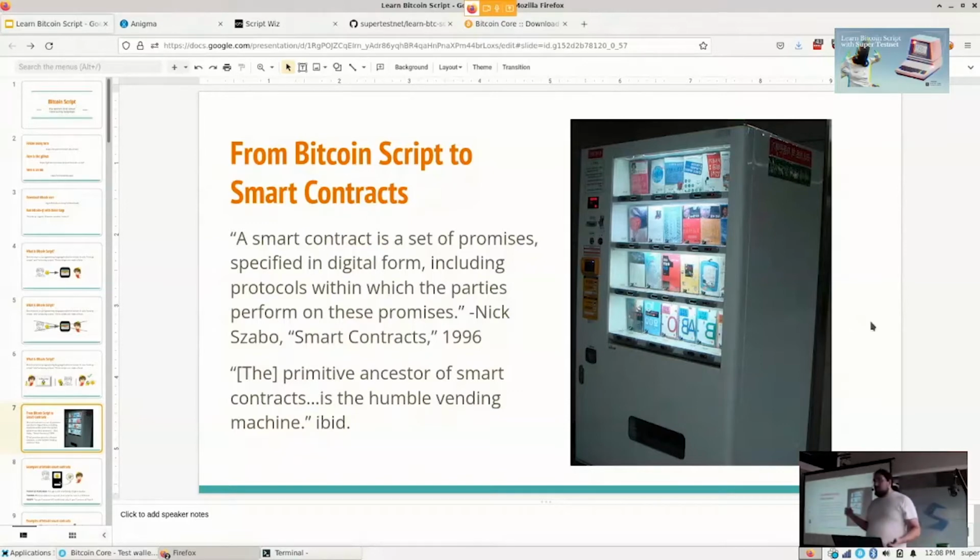And what's cool about a vending machine is that you have a sort of contract with whoever made the machine, which is like, I give you money and you give me chips or water or whatever the case is. But why these are an ancestor of smart contracts is that in this case, unlike a regular contract, no one has to be there to enforce the contract.